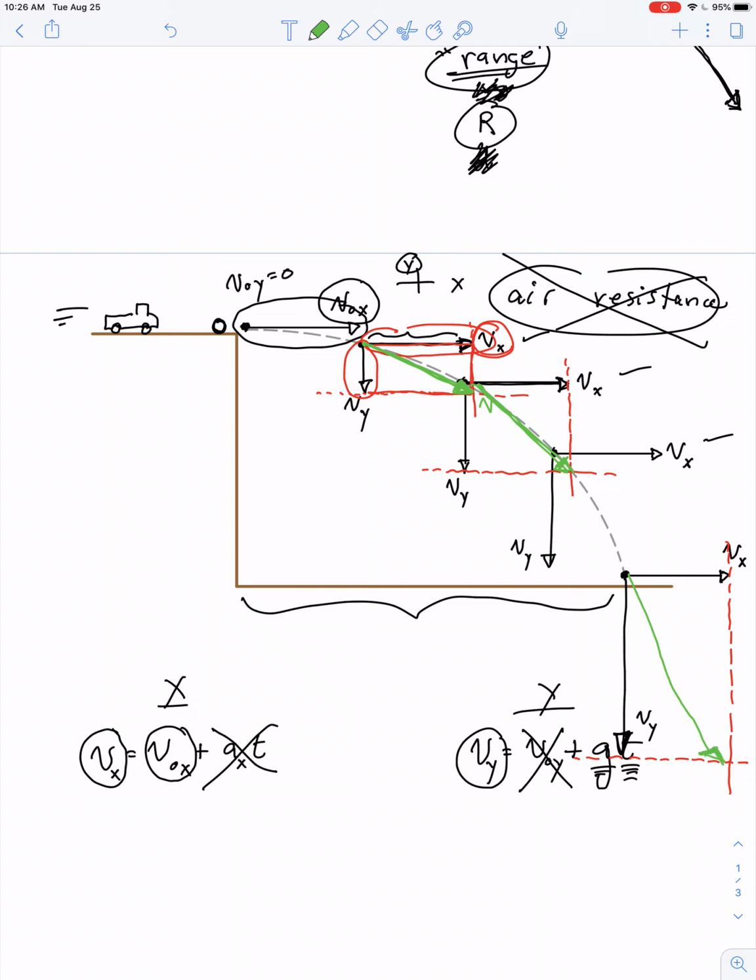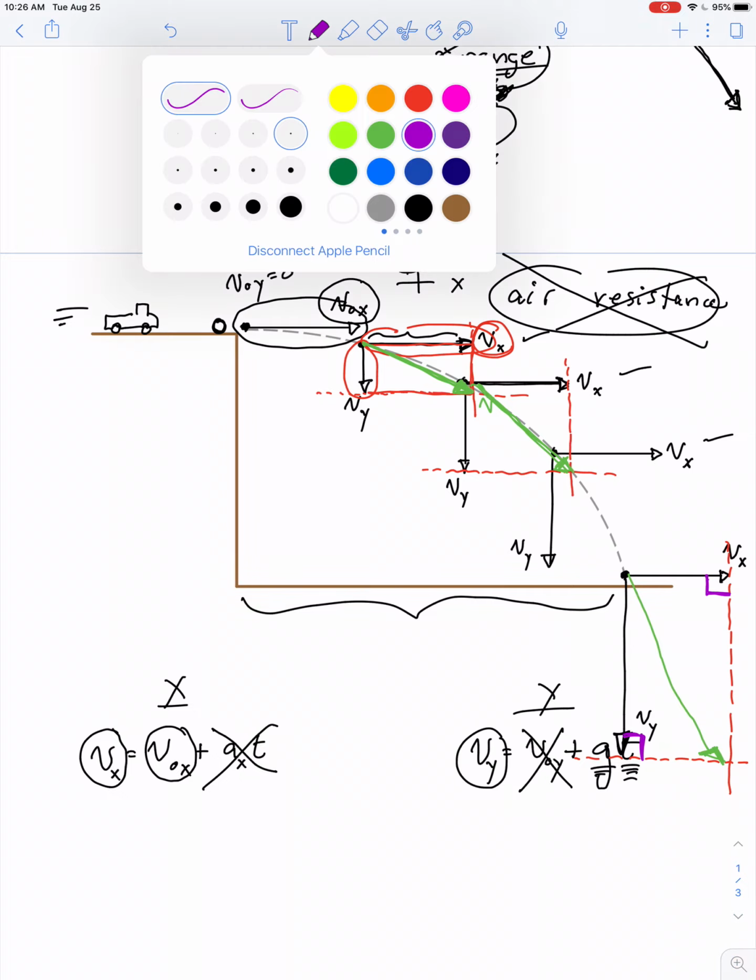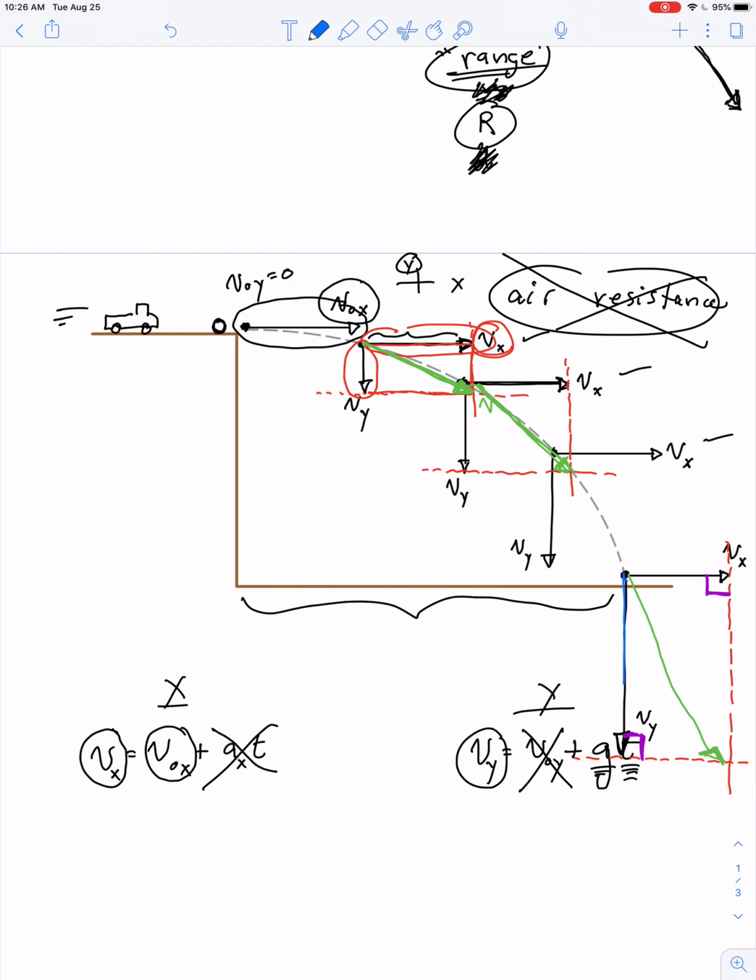In fact, we can label that angle of impact. Let's see, well, I actually have two similar right triangles in here, don't I? That's a right triangle, and that's a right triangle. So how about I do one in blue? You see this right triangle at impact. And we'll draw the other one in orange.